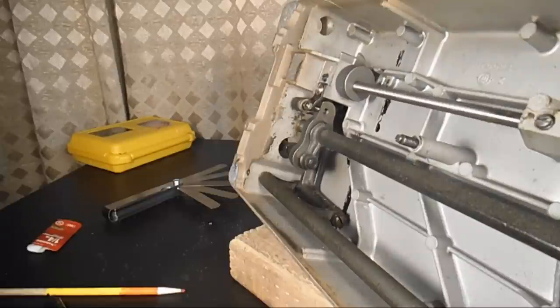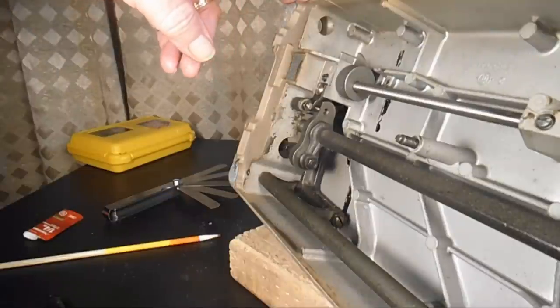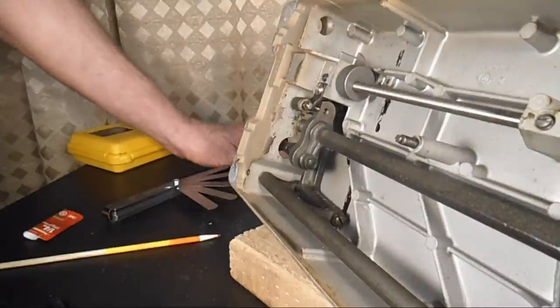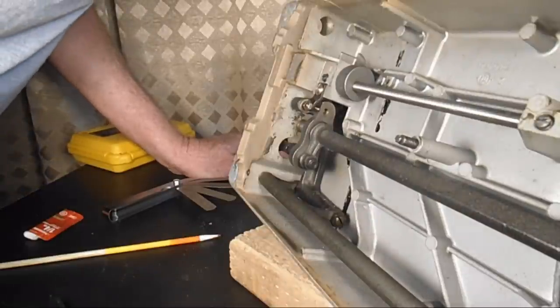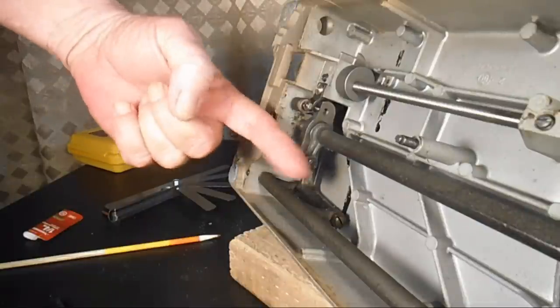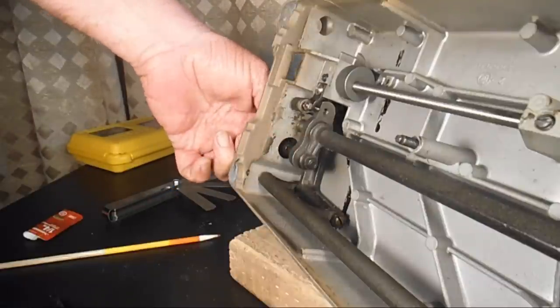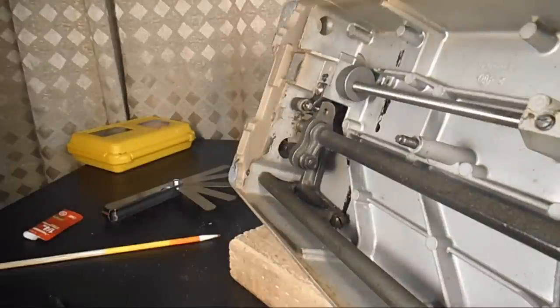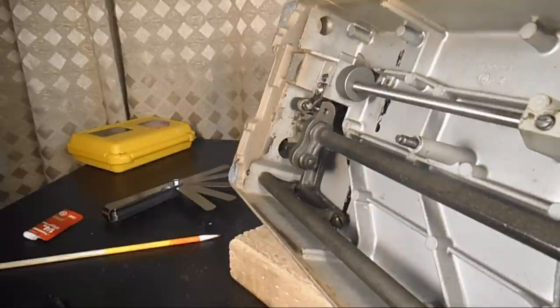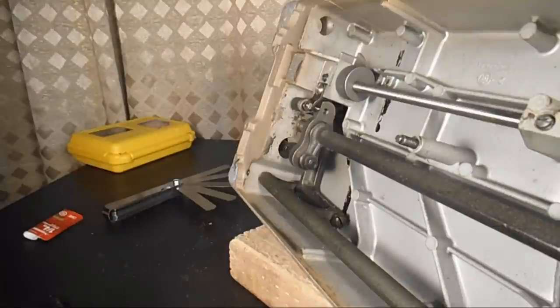Before you test or make any changes to the regulation, your feed dog should be lowered to the lowest point. Turn the hand wheel towards you and make sure that the feed dog is at the bottom of the elliptical, at the low point. This is the end of that feed throw out system right there. Make sure that your feed throw out thumb nut is turned all the way to the right, or tight all the way in, and then make sure that your stitch regulator is set to six, the length lever all the way down, so that it's sitting on six, the longest stitch.